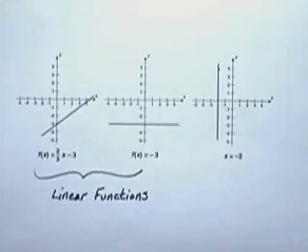Now, although every graph of a linear function is a straight line, the lines differ in where they are positioned on the Cartesian plane and in their steepness or slope. The slope of a line is a measure of how it rises in proportion to a fixed horizontal distance. We can calculate the slope of a line if we know 2 points on the line.